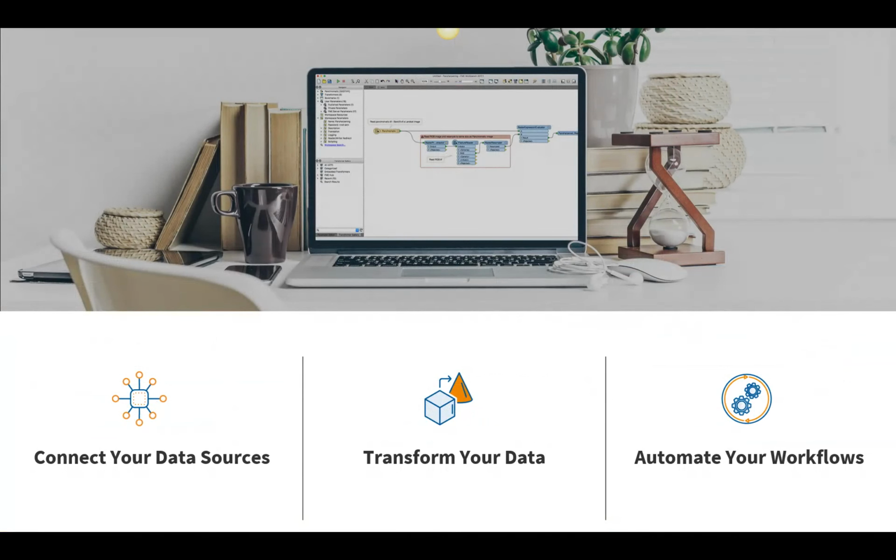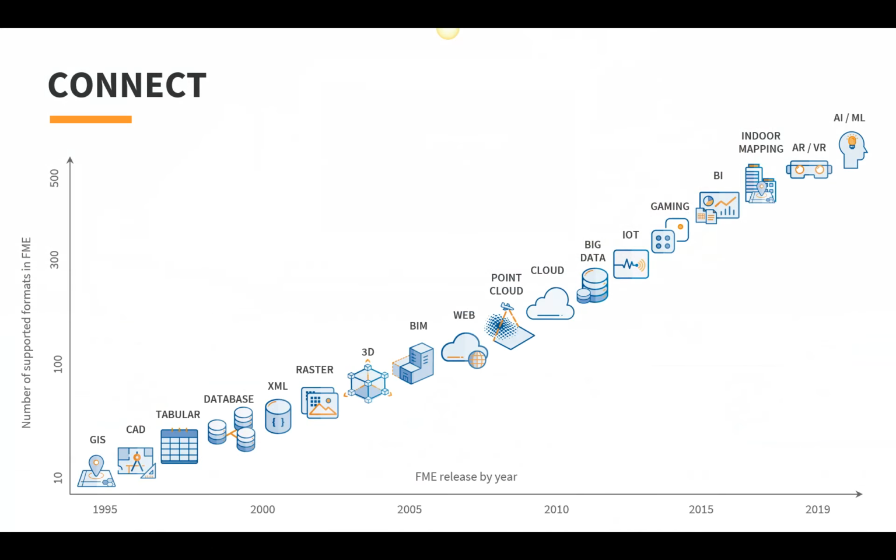So what does it allow us to do, FME? It allows us to connect to our data sources, transform, and automate our workflows. So FME is essentially an ETL, and it started with a GIS-centric application. This is just to give you an example of the breadth of what it supports. I don't usually like to spend too much time on this, but originally we used to talk about which formats it supports, and now we talk about types of formats. So anything that has, especially, a spatial component, but it's very used now in just pure database conversions.